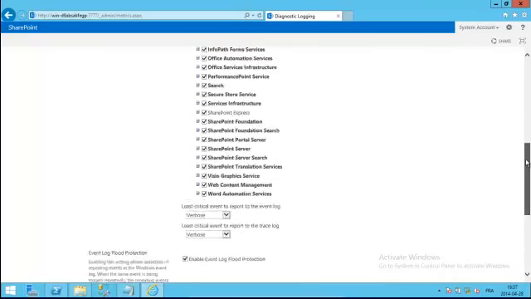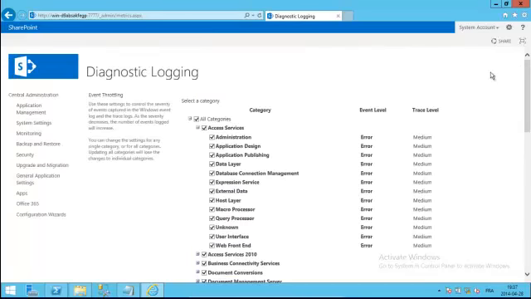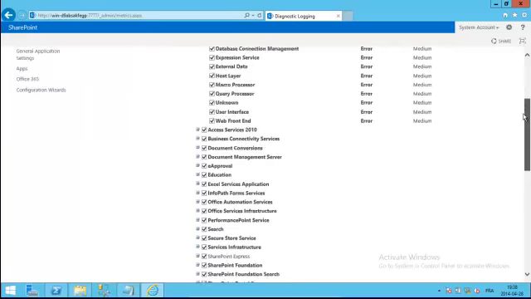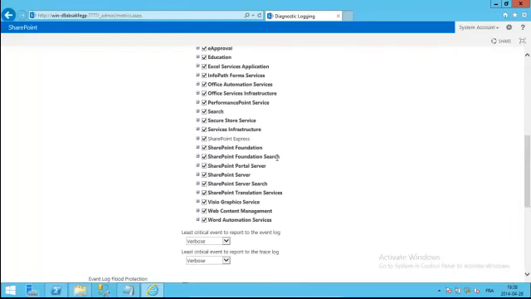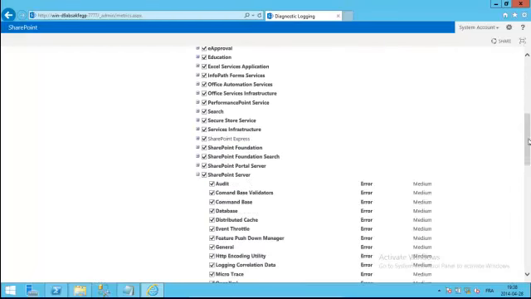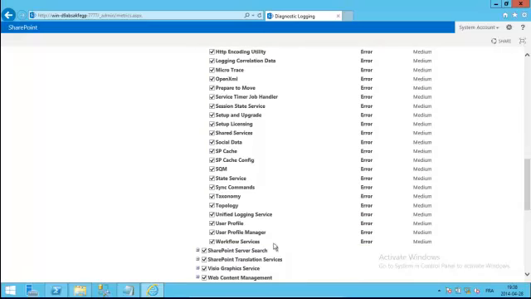But before I do that, you may have defined a template for what level of events you want to capture. For example, it might be a good practice in your organization to set the user profile service to capture everything that's verbose, but the rest of it to be error. And you want to be able to go back to that setting once you've changed everything to a certain level, right? So let me explain this.